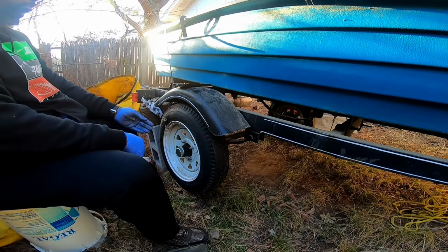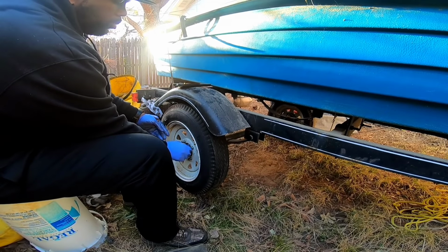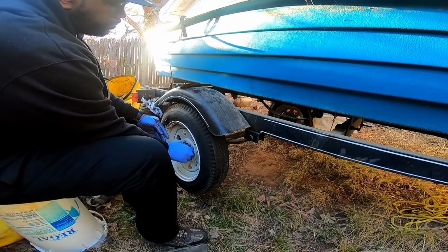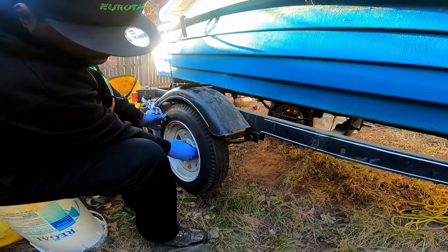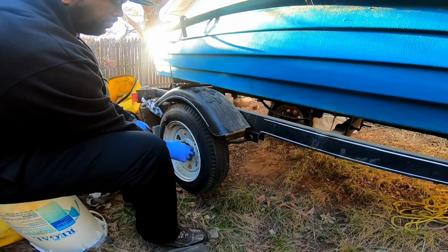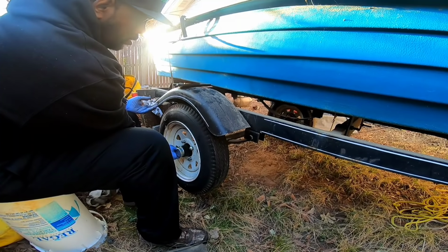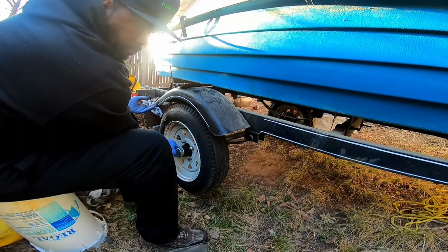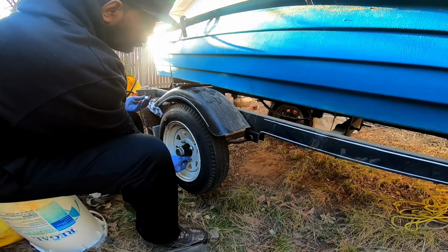All right, y'all. I aired up the tire, and it seemed to be holding. It's been holding for probably about 2 hours now. So we shall see. Might end up having to get another tire, another two tires. We'll see. May get online, see if I can shop for some cheaper ones, but hub number one is on. I think I'm gonna go ahead and take both of them off and replace both of them so I have that peace of mind going down the road.